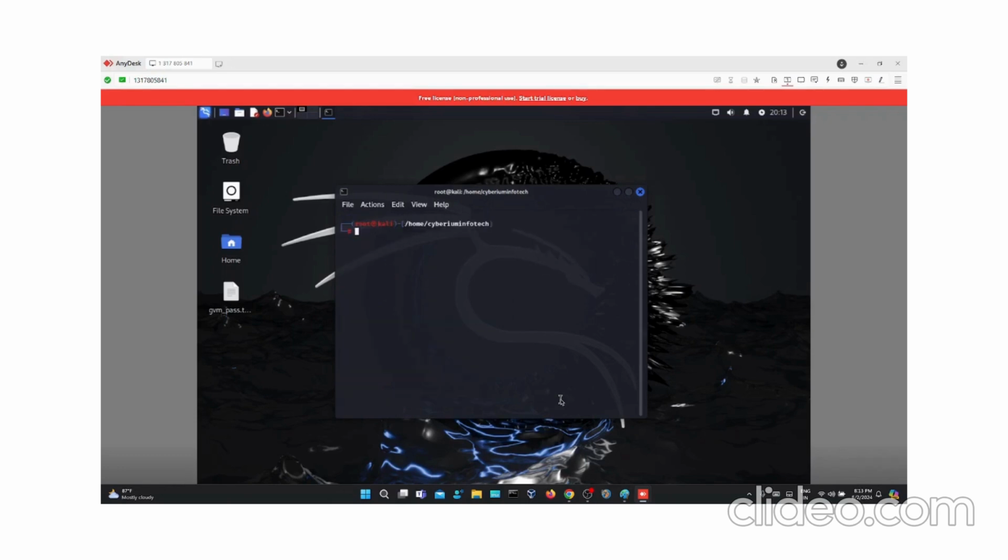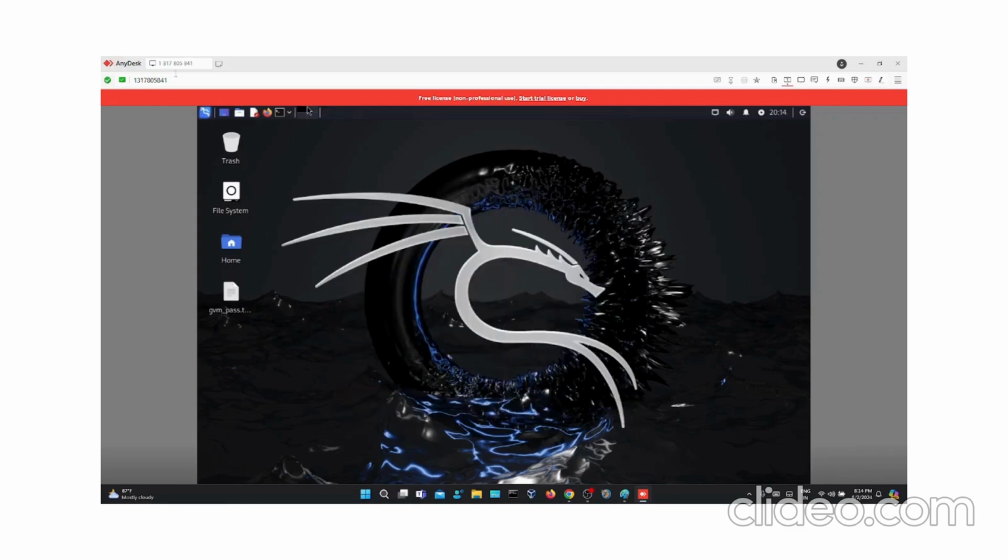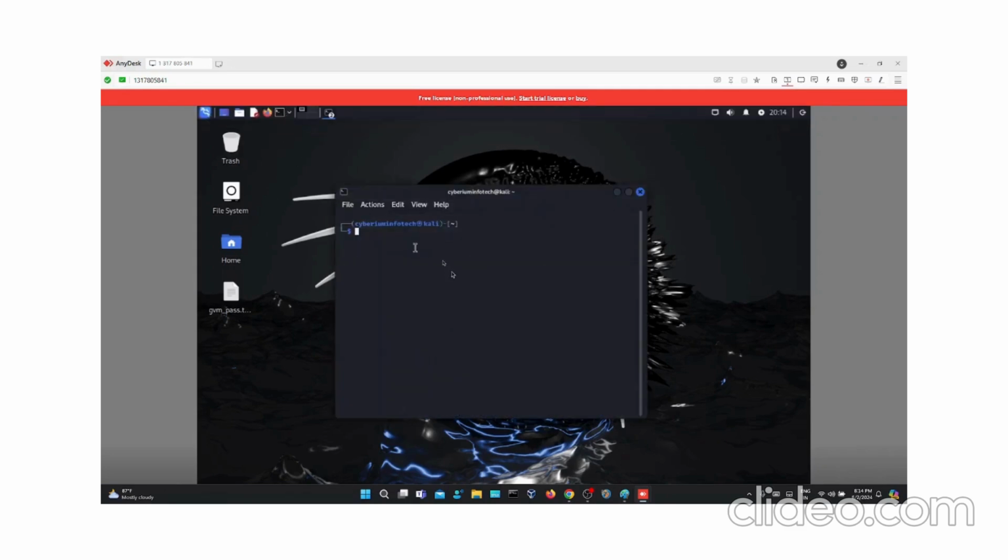Okay, this time we are in root, so that's why it shows that for whoami. Let me disconnect this and open it again. Okay, as you can see, this time it shows you are a normal user, that's why it shows these things.